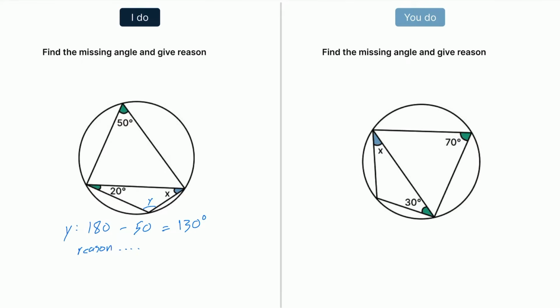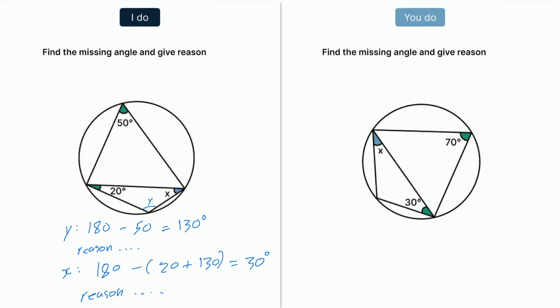And then finally, how do I find x? Now, to find x, angles in a triangle add up to 180. Now, notice this shape is a triangle. So that angle and that angle add up to 180. So I know what we have, 20. Well, we're going to do 180, which is what the angles in a triangle add up to, and I'm going to take that away from 20 plus 130, which is 150, which then gives me 30 degrees. So x is 30 degrees. Again, state your reason, because angles in a triangle add up to 180. So there's two reasons for this one.